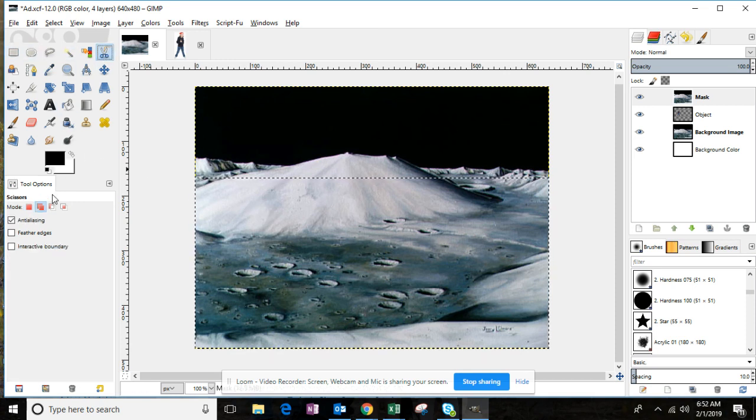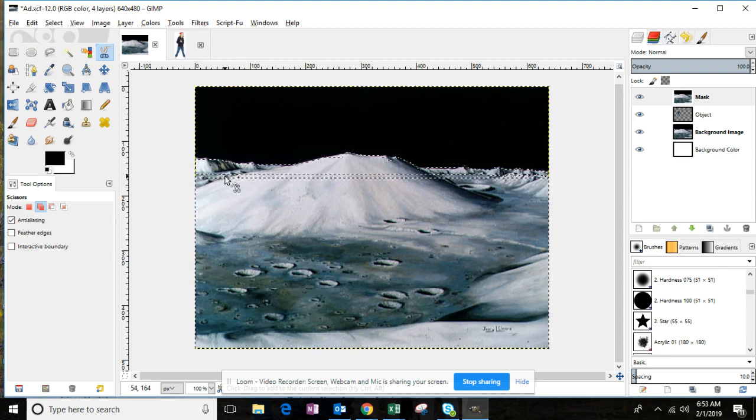I'm going to go to my scissor tool, click the add to current selection button, make sure it's there. I'm going to use my scissor select. I'm going to start up here now. And I'm going to go around the top of this little moon mountain. Remember, the scissor select tool can kind of gauge the shape somewhat of what you're working with. I'm going to come down. I'm going to go all the way across, up, and then to finish it, I'm going to click in the center, and I now have that.